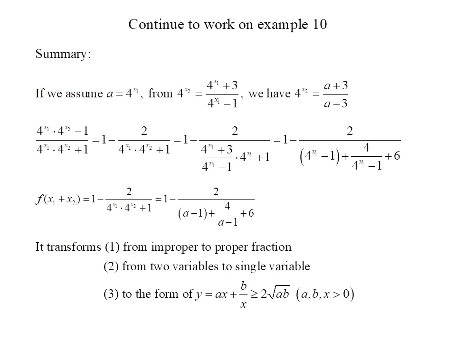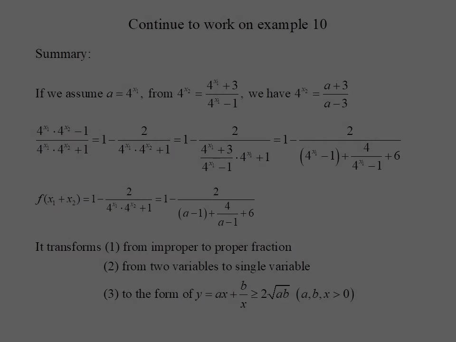The technique we demonstrated transforms the expression from an improper fraction to a proper fraction and reduces the expression from two variables to a single variable. Finally, it is worth remembering the form y equals ax plus b over x, in which the minimum value is independent of the x value when x is greater than 0.